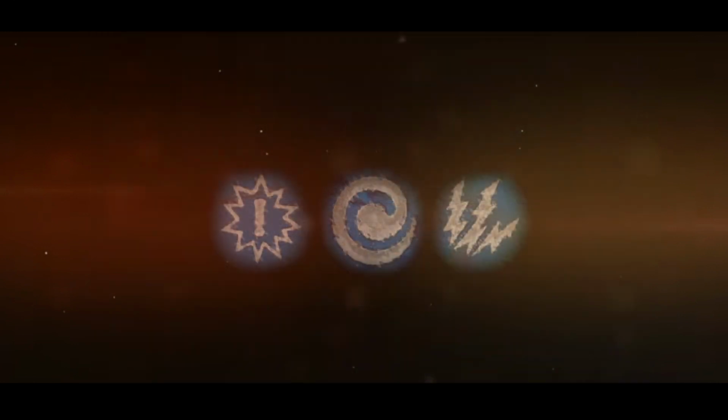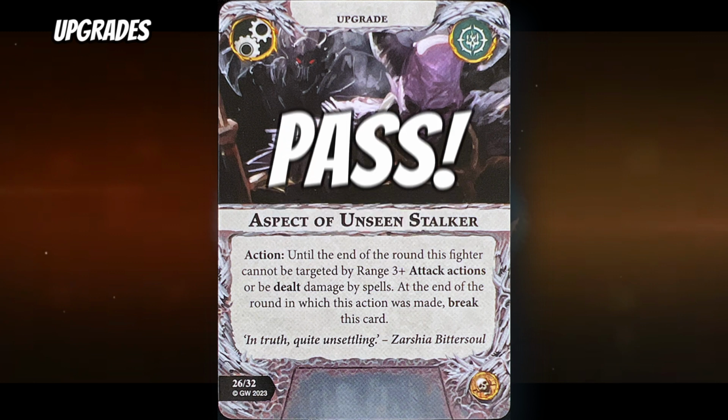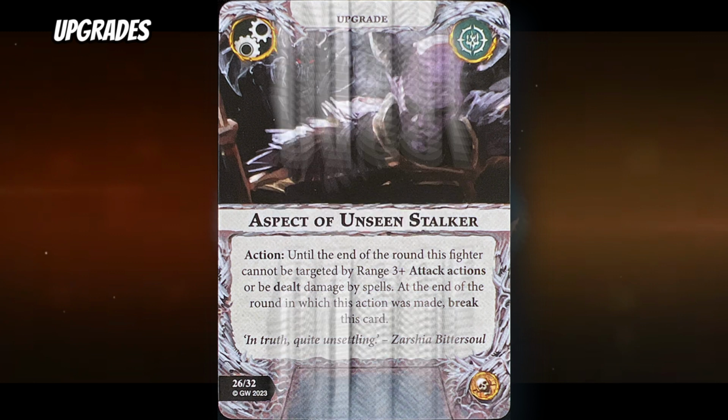First up, 4 upgrades without fighter restrictions. Aspect of Unseen Stalker lets you do an action to not be able to be targeted by range 3 attack actions or be dealt damage by spells until the end of the round, and then you discard the card. Not really too keen on this one.